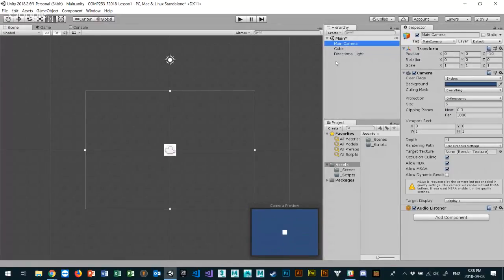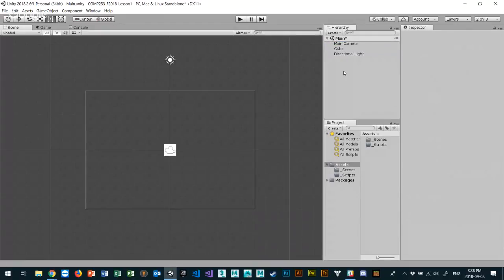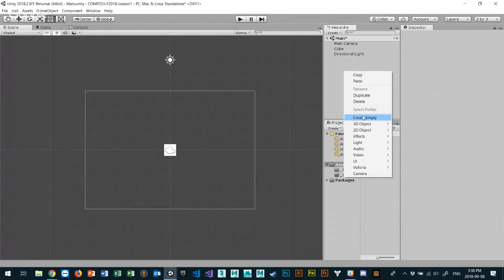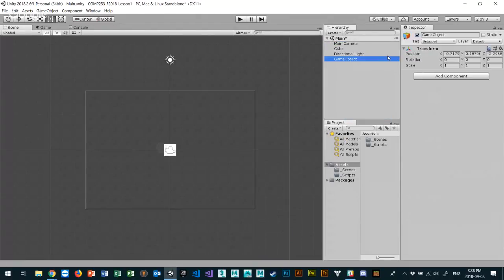In fact, if I had an empty game object, if I go back to here and right-click and go create empty, let's just call this empty game object player. You can see that the player only has one component, and it is a transform. If you have some funny numbers like this, on the right of the player there's a little gear.